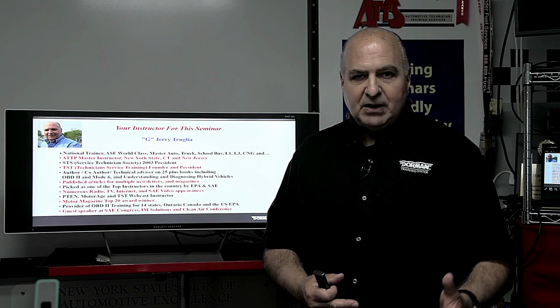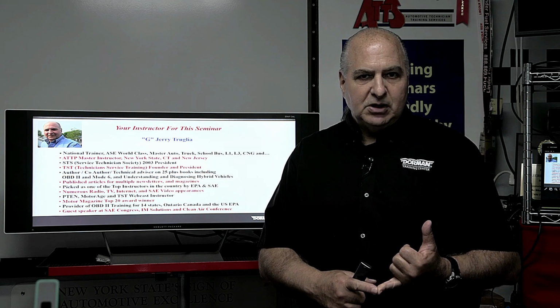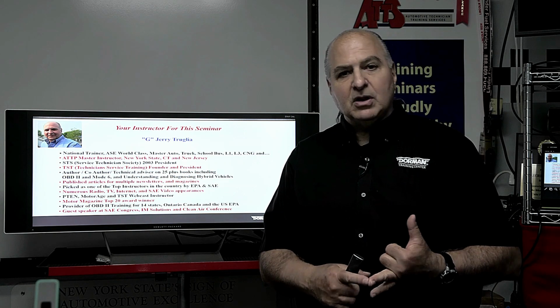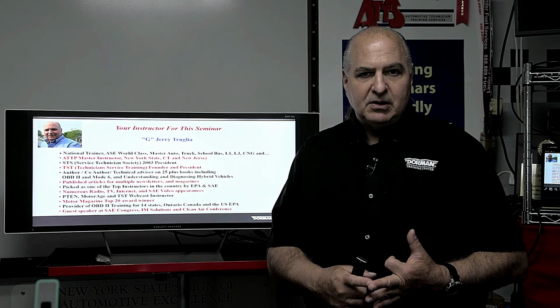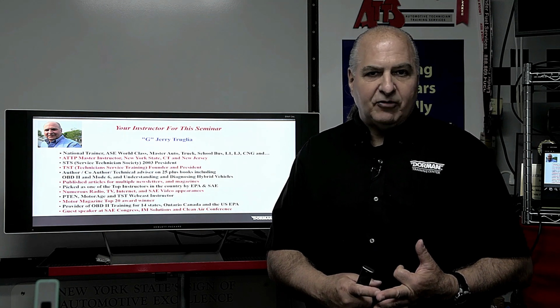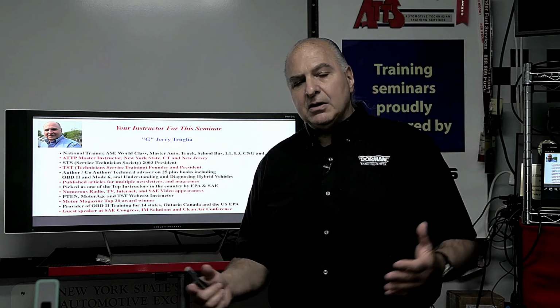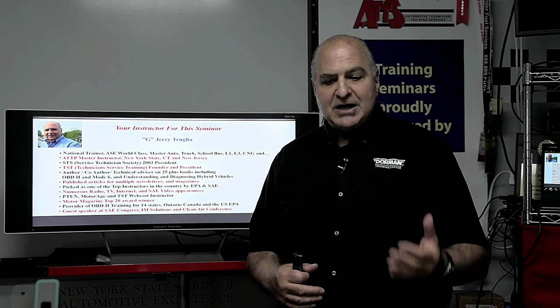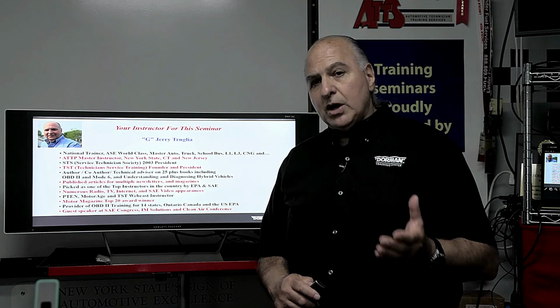A suggestion I made to Launch, I'd like to look at generic, at least OBD2 on the scan tool, split the screen in 3. I'd like to look at a lab scope pattern, and I'd want to see my sensor simulator that will be putting the signal out from. So rather than buying a mass airflow sensor or any component on a car, you know, even actuators, changing that EGR valve, that VVT solenoid, you can activate everything right from this box that we're going to show you, okay? So that's why you'd want to do it.